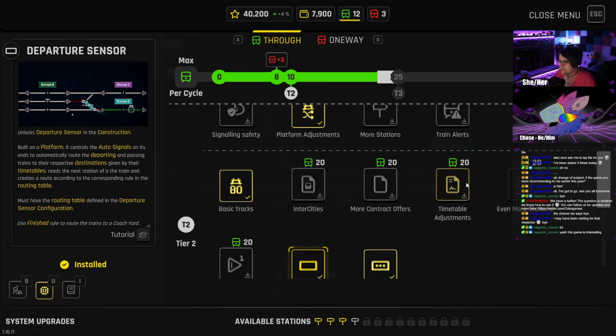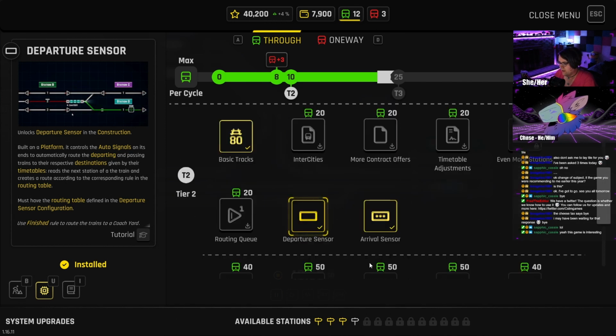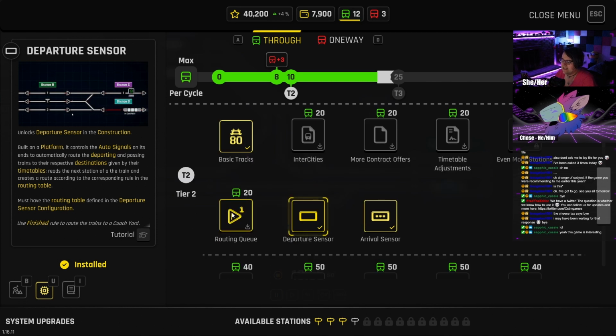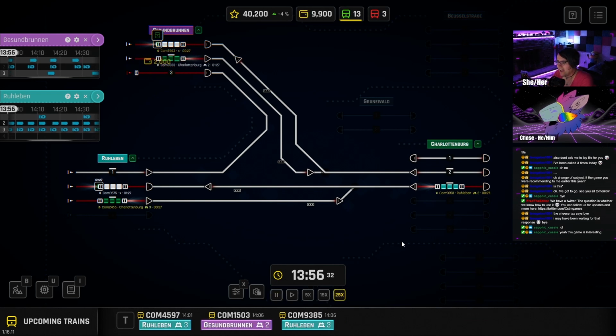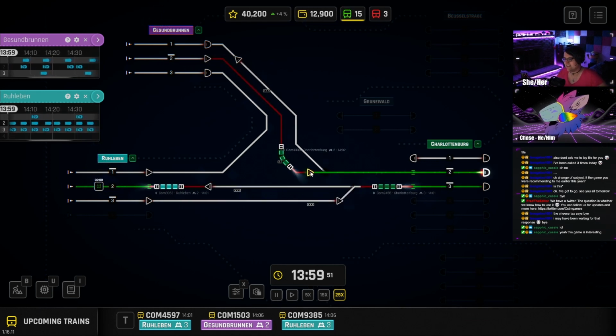Now this is where we're going to save up for 20 on the green so that the timetable adjustments work. Is there anything else I want in here? Not yet. Technically we want 40 so that I can get the routing queue. Because what happens with the routing queue is, let's say our train here ends up waiting while the other one crosses, this one's actually going to have a route banked that as soon as it becomes available, it goes. Okay. So, if anything, I think the 20 routing queues first, and then we'll fix the timing. And now, most of this should operate without me touching it. It's just if it gets stuck on that signal going into Charlottenburg.